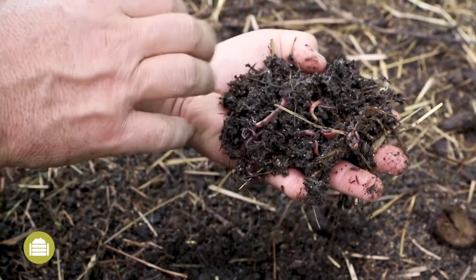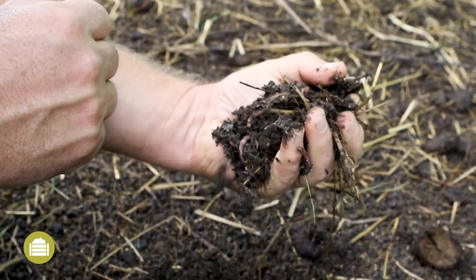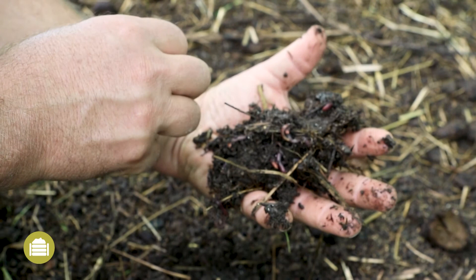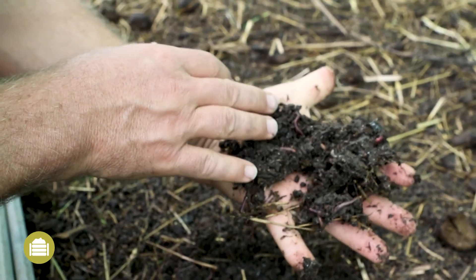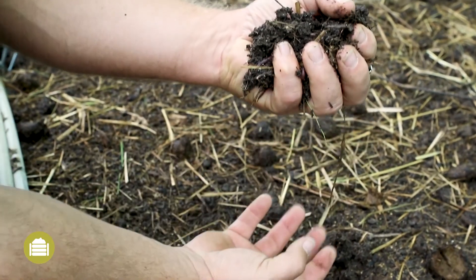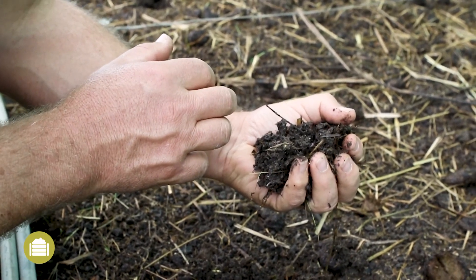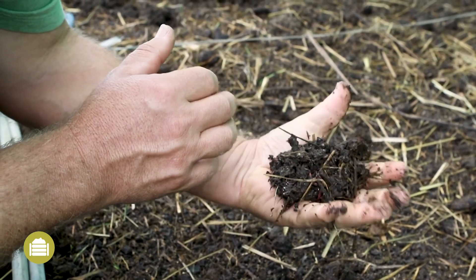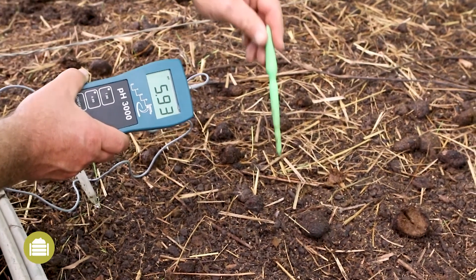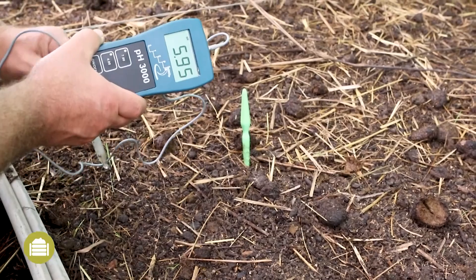Earthworms have a narrow range of preferred environmental conditions to allow optimal productivity, and this should be monitored and controlled regularly. The optimum temperature is between 15°C and 30°C, with earthworm survival between 0°C and 40°C. The preferred moisture content is between 60 to 80 percent. Oxygen has to be available in the vermicomposting area at all times, provided through air flow; therefore the bedding material has to have a good physical structure. The pH of the material should be within 5 to 8 and salt levels should not be too high.